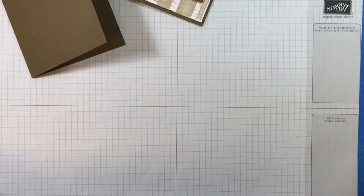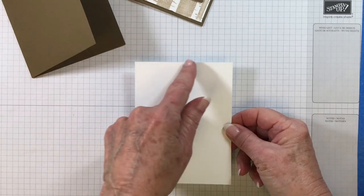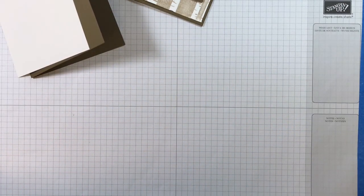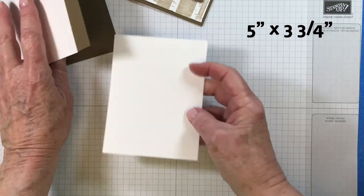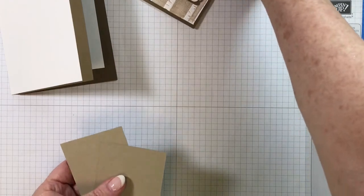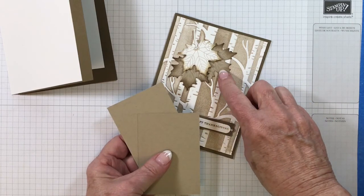You are also going to need a piece of Whisper White for the outside, and the piece that I have right here measures 5 1/4 by 4, so that'll be for the outside panel. The inside panel is going to use one that I cut at 5 by 3 3/4. You're going to need 2 pieces of crumb cake, which is what you're going to punch, or rather cut out these leaves with.